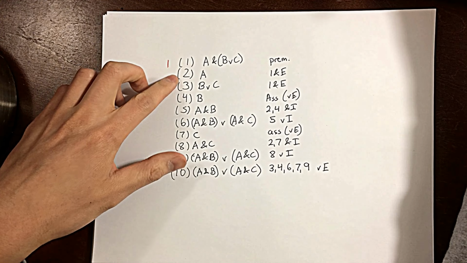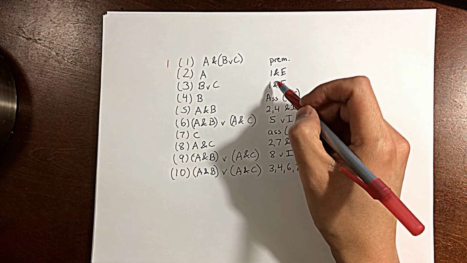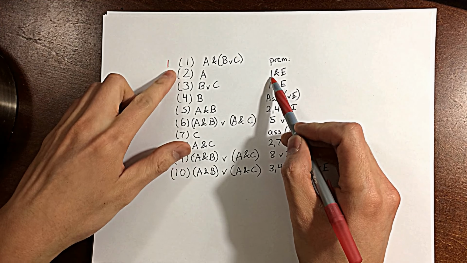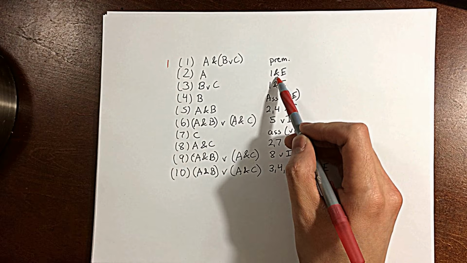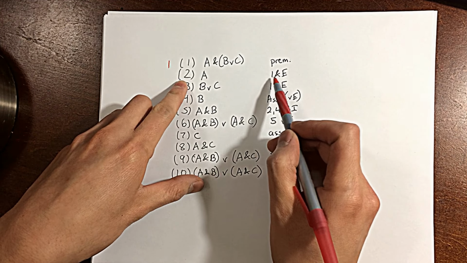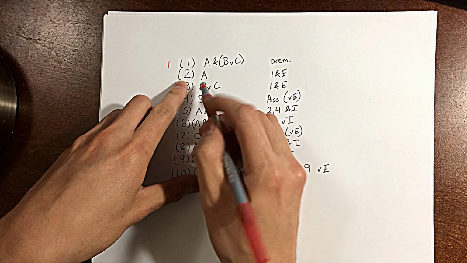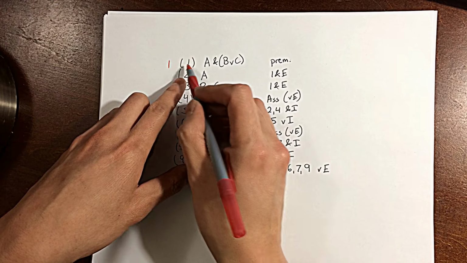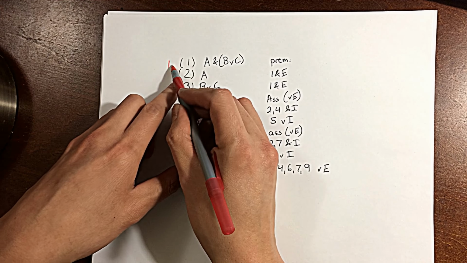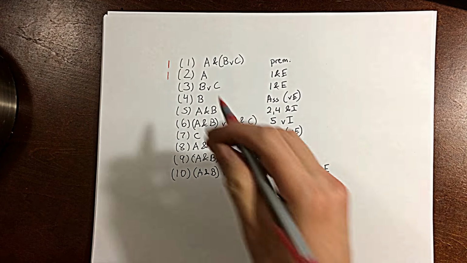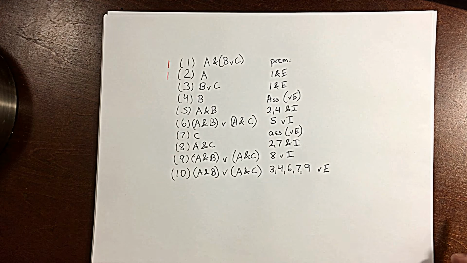So on the second line, the formula A is derived from line 1 by the application of conjunction elimination. So since line 2 comes from line 1, and we ask what does the truth of line 2 depend on, we answer that by looking at what 1 depends on. And so 1 depends on 1, so that makes 2 also depend on 1.